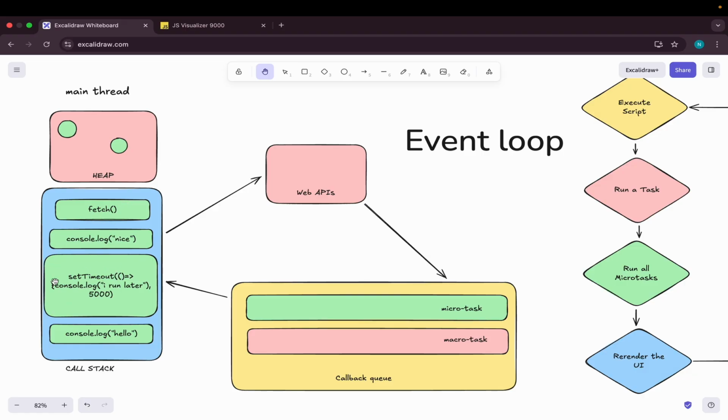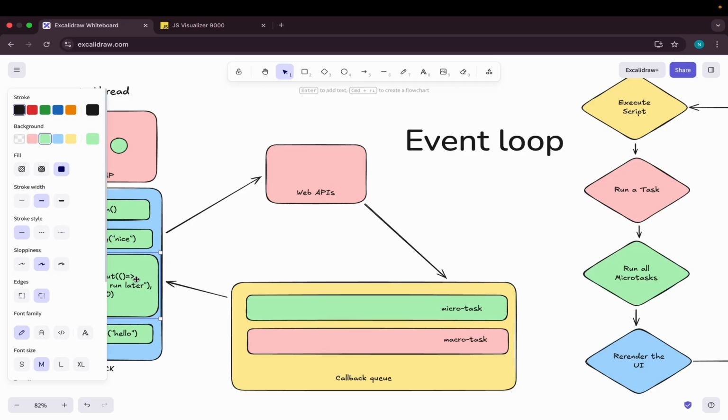For simplicity, let's just take this set timeout example. Forget about this fetch for now. Set timeout will print this console statement after 5000 milliseconds. After 5 seconds, it will print this console statement. Now, JavaScript will know that this is an asynchronous piece of code. It is already aware of that, right? By syntax, it can see. So as soon as JavaScript sees some asynchronous code, it will send this to a web API handler, right?